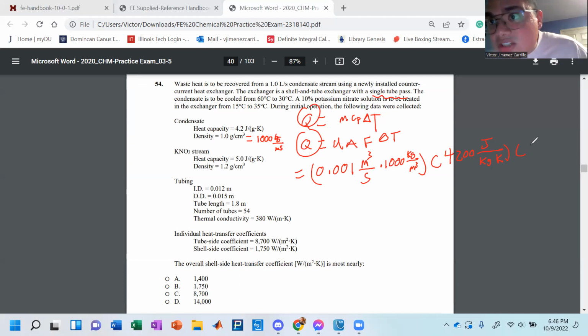Remember, delta T is just a change in temperatures. You don't have to change them into Kelvin. So we'll keep them as Celsius for now. And it's from 60 to 30. So simply do 30 minus 60. And that'll give you an answer of negative 126,000 joule per second, which is good. Now we have Q of the system. In that case, it's being cooled, so it releases energy to the system, which is good.